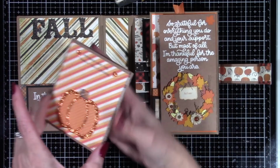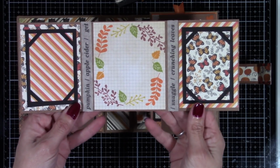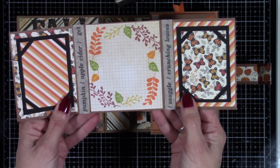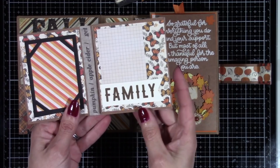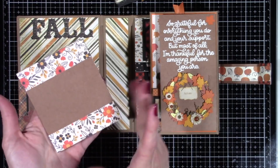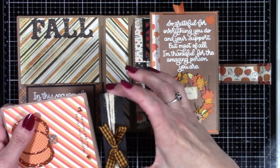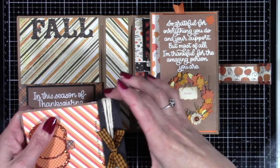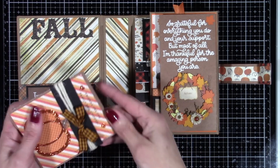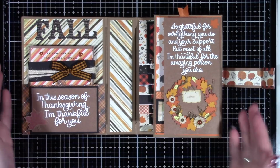So I made a little belly band and a little trifold with some more 2x3 photo mats and a little spot in the middle where I stamped some more of those great leaves that came in the stamp set, and a place to journal. Then you put the belly band over the top, just more decoration. It's not necessary, it's not going to open, but I thought it looked cute, so I made it. And it goes right there in that pocket.